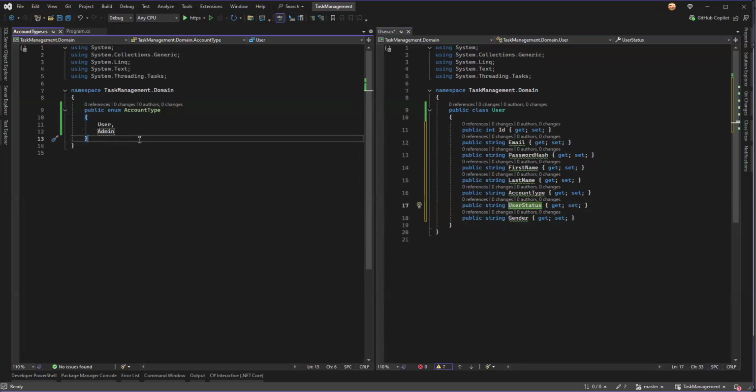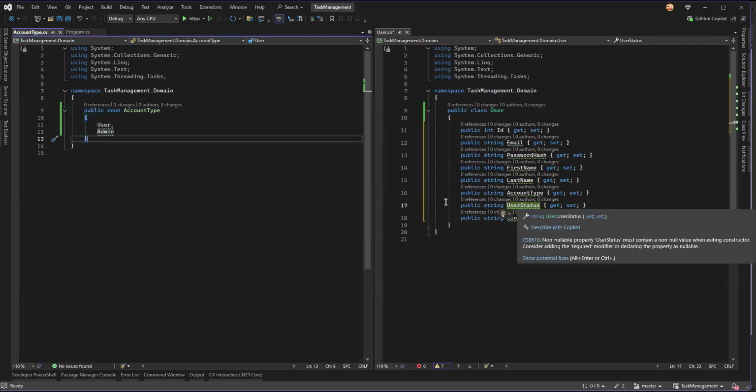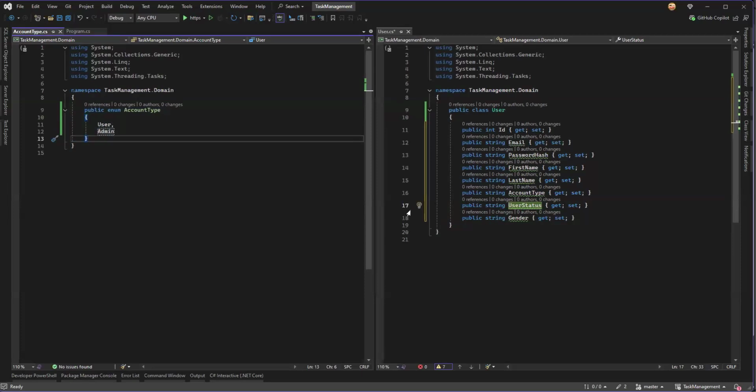So for values that will not change, meaning they are not going to increase to another value, whenever we have possible values that will not increase or reduce, we use enums to represent that. Same thing with the user status. We would be having just three user statuses all throughout the life of the application. So we just go with enums. So I'll create another enum.